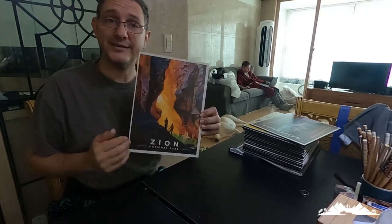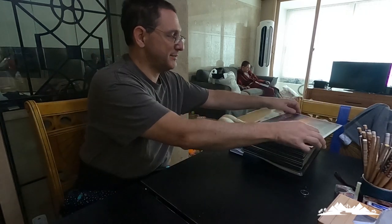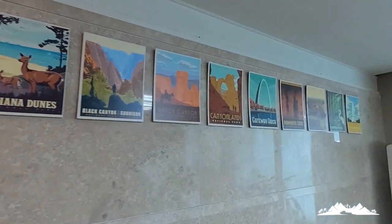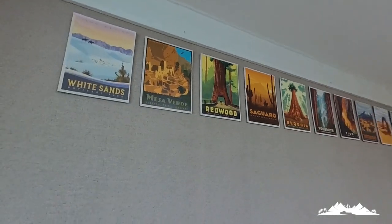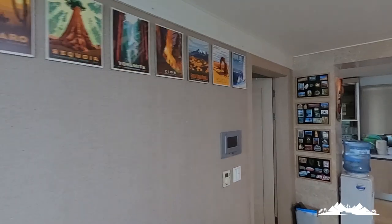That's it, last one, Zion, and it's our favorite. Last step is to hang them up. And here they are, all hung up. I must confess, I put all my favorite ones on a wall over here. Of course, I ask everybody else's permission, but we all agree these are the 10 best parks that we've been to.